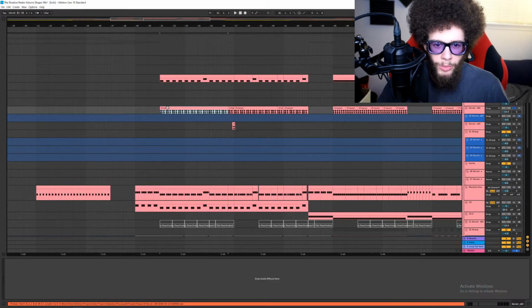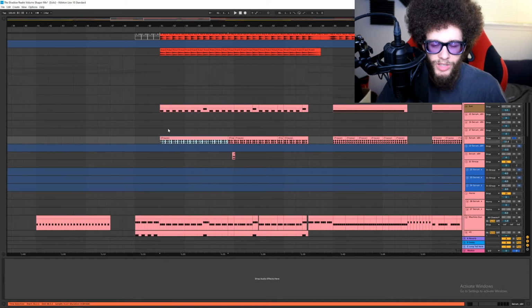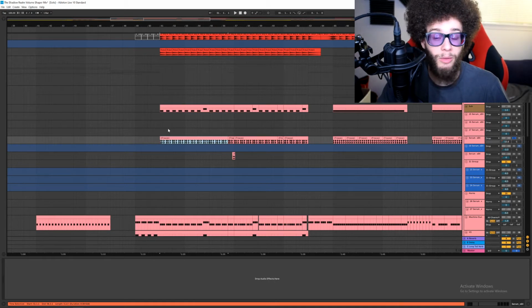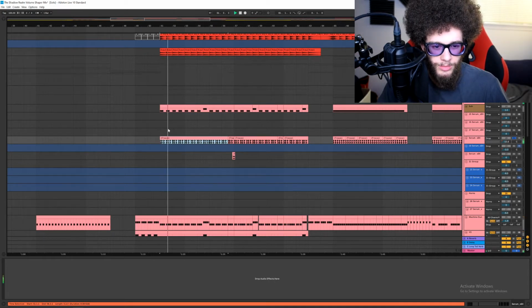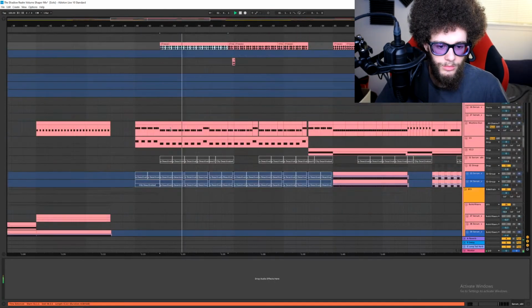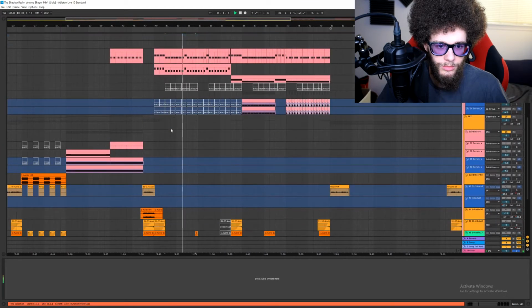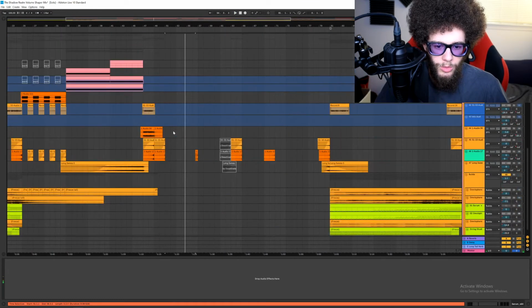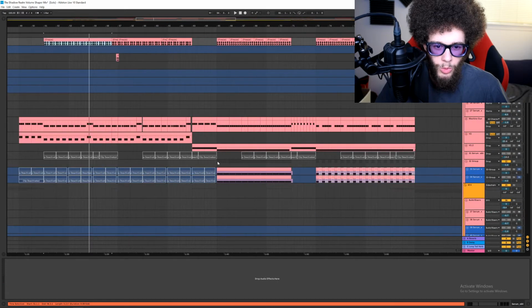That's the main part of the drop, but we do have a few sounds in the background. This is another sound that was intended to be for the drop and be a main sound for the drop, but it just wasn't good enough, so it got relegated to the background like everything else. So there's that one. And then over here we have some more that's much the same.